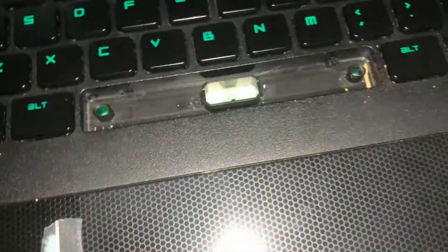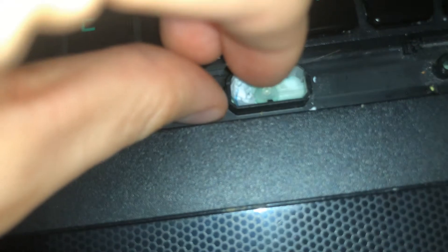The only way for my space bar to work is for this thing right here in the middle to get pushed down. So the way I'm gonna redneck this thing — I'm not gonna go buy a new keyboard, my keyboard's fine enough. What I ended up doing for this redneck fix is I made these little pieces of paper to be some sort of barrier holder. I just rolled them up into a roll so they could keep my middle piece steady.